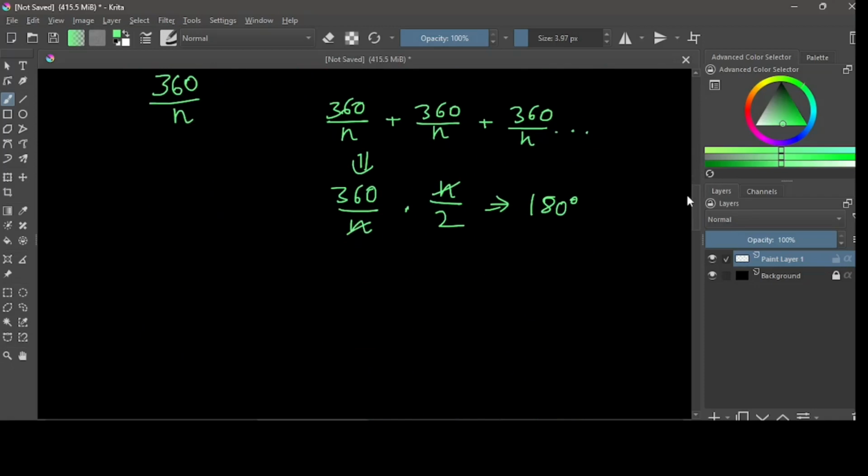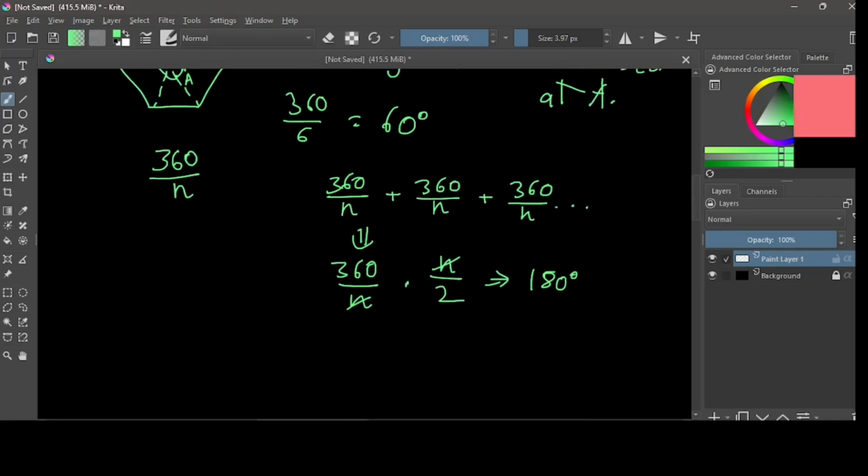Now, why can't we do this for odd-sided figures, you might ask? So let's construct the pentagon real quick, right? We construct the apothem and everything, and we try to use this proof, right? 360 by n times n by 2. That's what you want to do here. But when you draw the lines, you notice something, don't you?